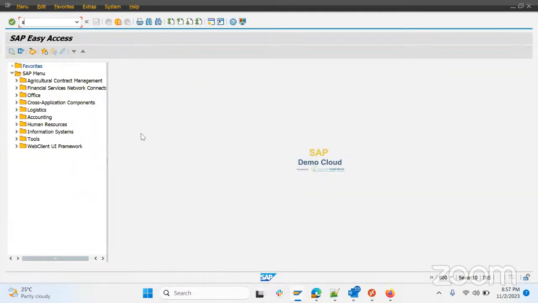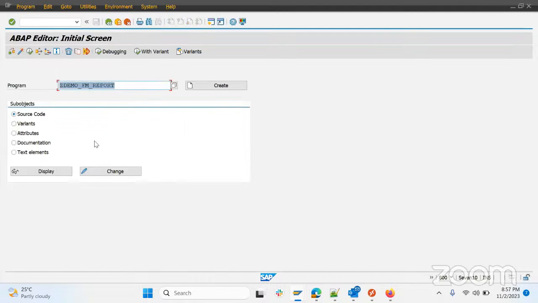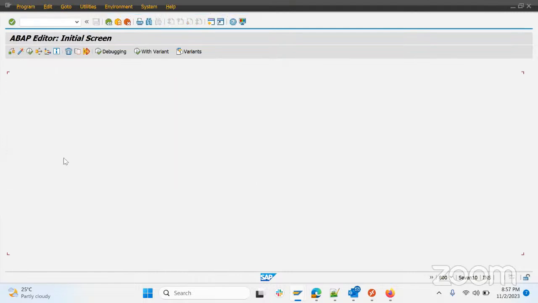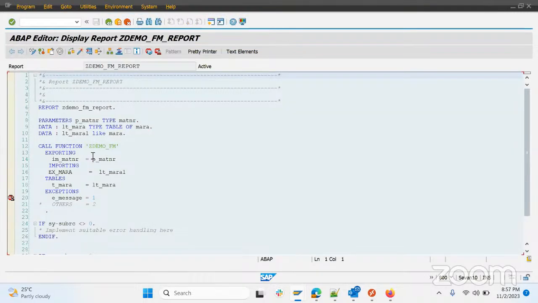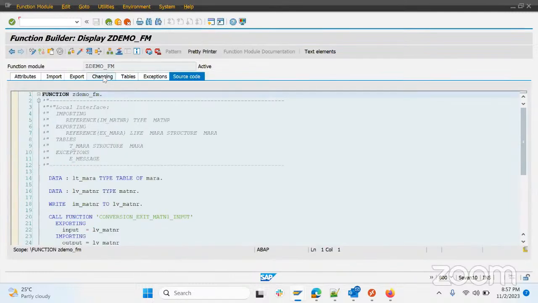If you are going to pass some information in that format, just use it as a table parameter if you want to pass or receive the data. But if you are passing structure or field values, like one field, two fields, three fields, then we can go for the import and export parameters. In the changing parameter also we can pass this.